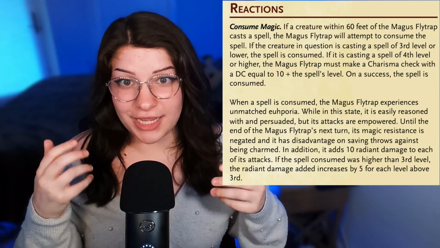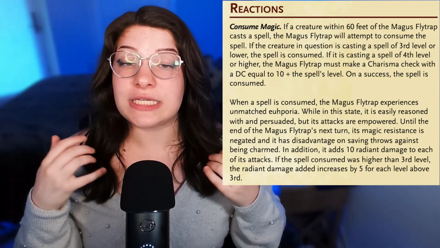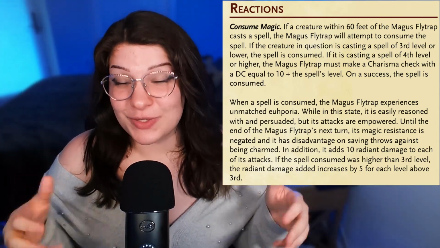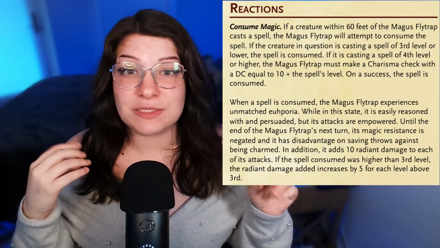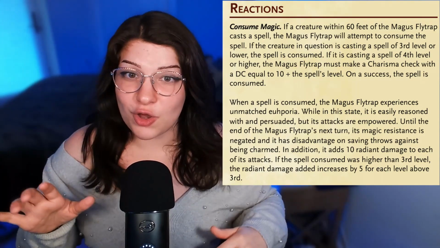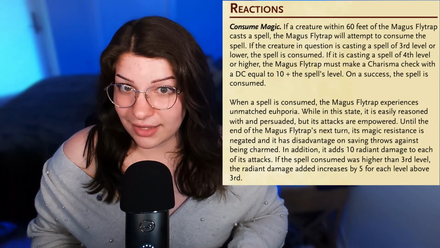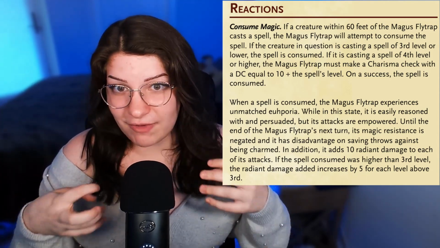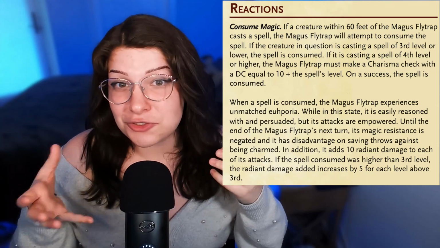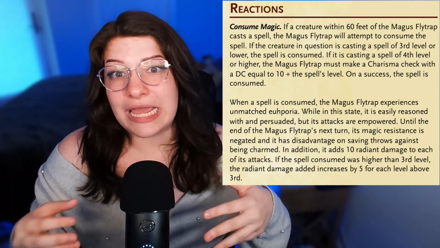Consume Magic is similar to Counterspell, except instead of just canceling out a spell, the spell is actually eaten by the Magus Flytrap. When a Magus Flytrap consumes a spell, 3 things happen to it until the end of its next turn. First, its magic resistance goes away, because in consuming the spell, it has flooded its own body with magical energy and can no longer resist magic like it once could. Second, because of this euphoric state that the Magus Flytrap enters when it consumes magic, it has disadvantage on saving throws against being charmed, making it easier to persuade and bargain with, and just generally more amicable towards the party.